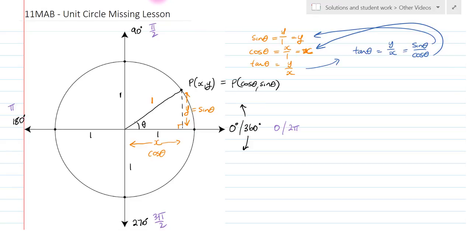Most importantly though, notice that sine theta here is the height that that point is above the x-axis. And cos theta here is the length away from the y-axis that point P is. And that will also be important. So cos theta represents a displacement on the horizontal axis, and sine theta represents a displacement on the vertical axis. That will come in handy for us later on, and it will also help you to bring these ideas across to our trig graphs that we'll get to.